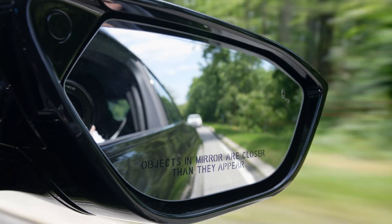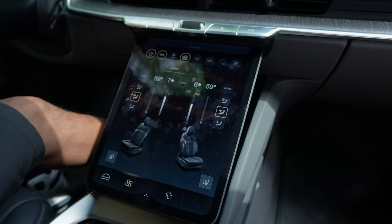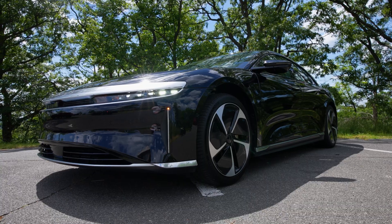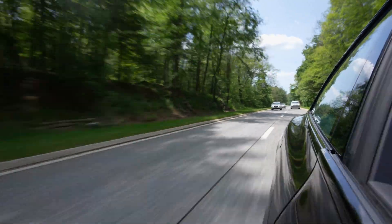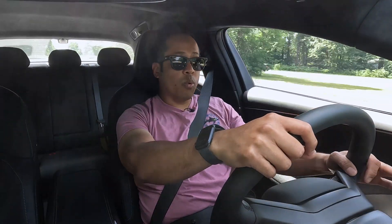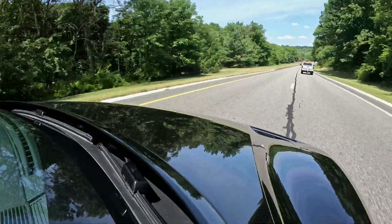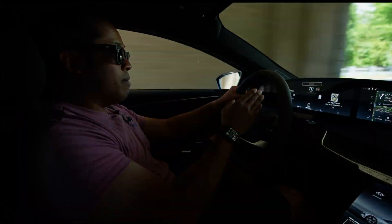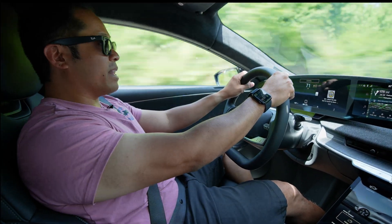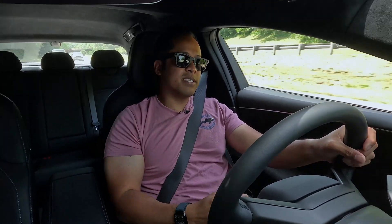Lucid says they're striving for that pinpoint between performance and efficiency. The first thing I notice is that it is wider than most sedans. I like that because it gives it a better responsive feel, especially when making turns quickly — the car feels stable, not shifting much. It also has strong performance; even when I accelerate really quick, that responsiveness is intense and immediate. It definitely gives the illusion of a sports car because of its responsiveness and quick acceleration.